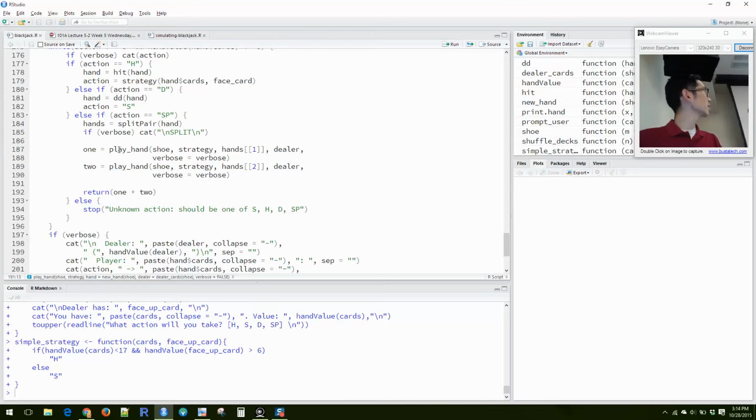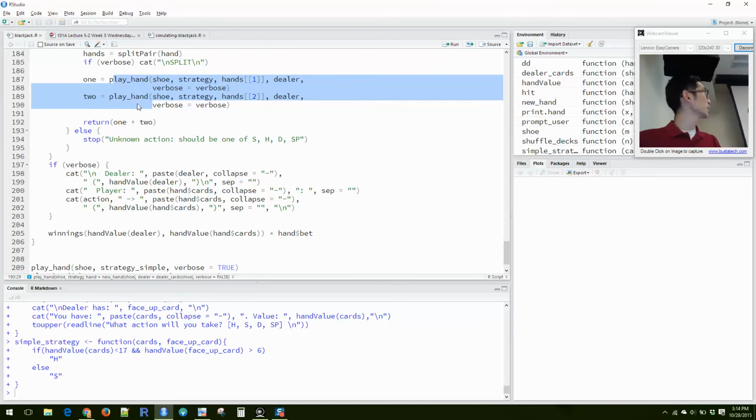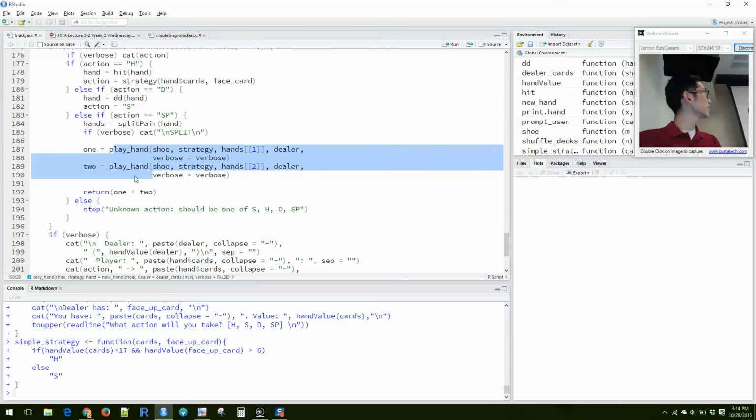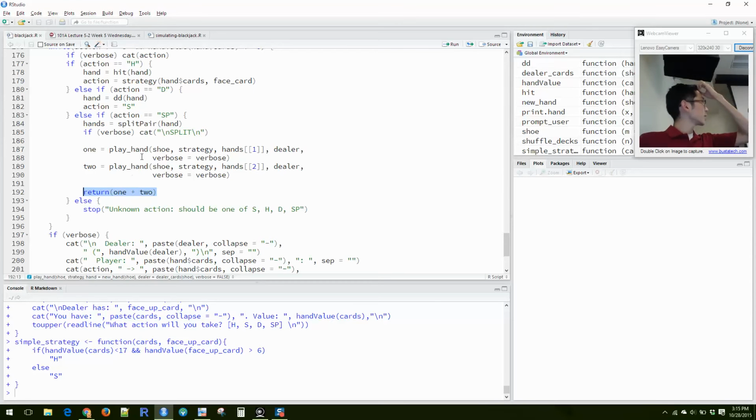The only thing here is we're basically just calling play hand on ourselves, but we're giving it each of the two hands. Remember that the result of play hand is just the winnings. So at the very end, after we finish recursively calling play hand, it's going to return 1 and 2.